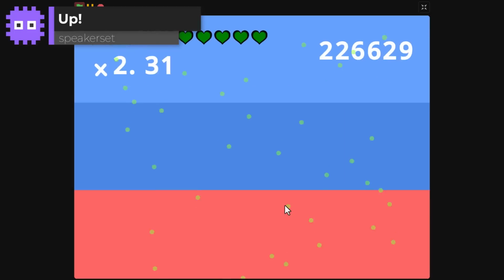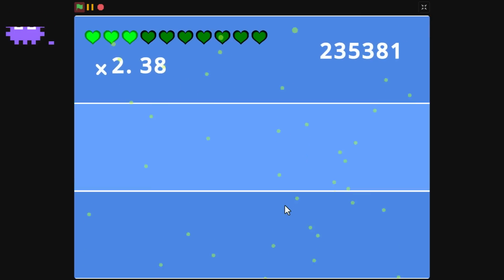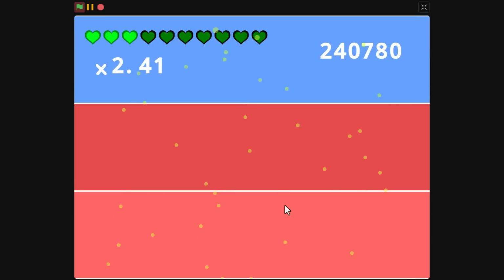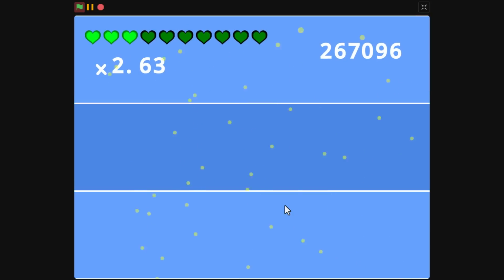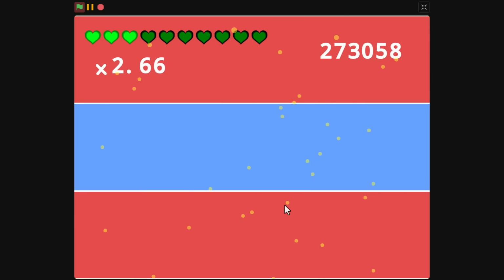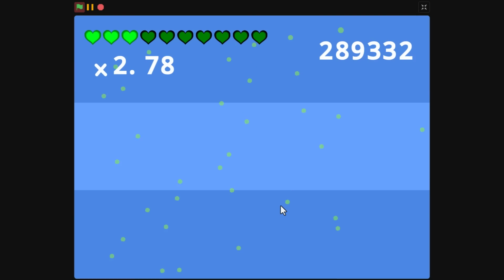Speaker Set treats us to the only music rhythm game of the jam, named Just Up, and we simply have to hit the spacebar whenever the red bars reach the top of the screen. Multiple well-timed hits add to our score multiplier, and mistakes, well, don't do that. Nice visuals, but could perhaps do with a more exciting music track to keep us rocking.